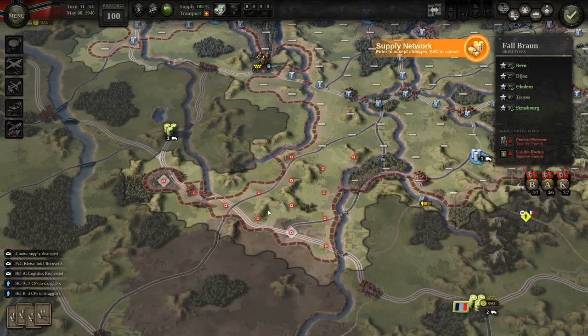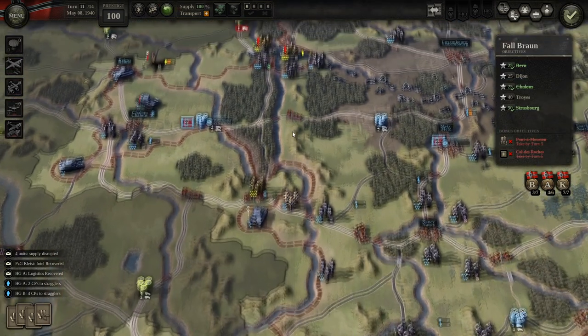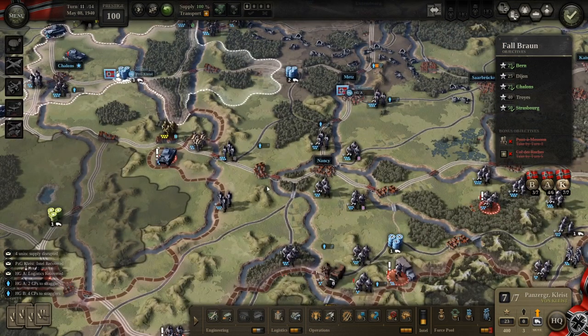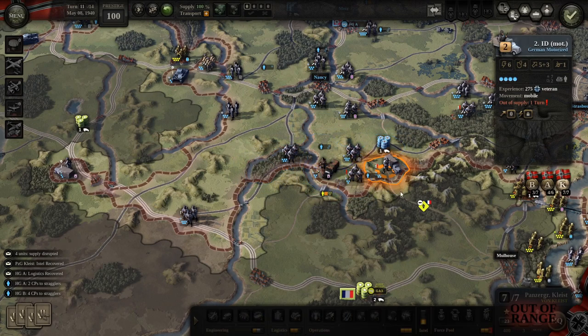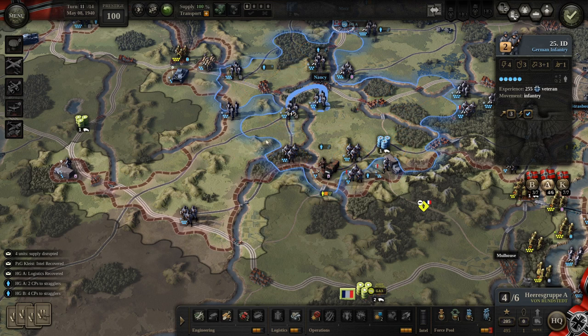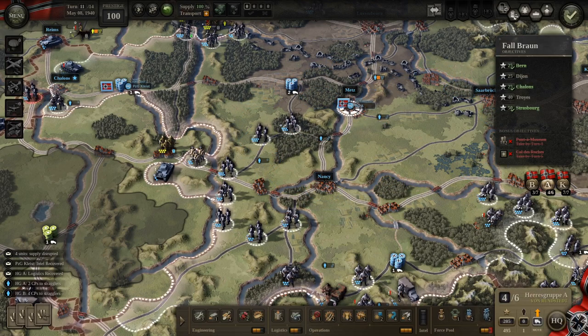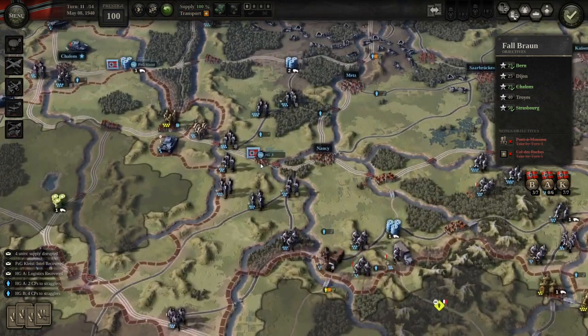Okay, so these guys are going to be so out of supply, but that's okay. See, the thing is, if they drive north to try and cut a rail line here, I'll just link up using these rail lines. Now, we probably do want to repair some bridges. Well, I can't, apparently. There's no bridges to repair. Can this guy move his headquarters forward more? Okay.